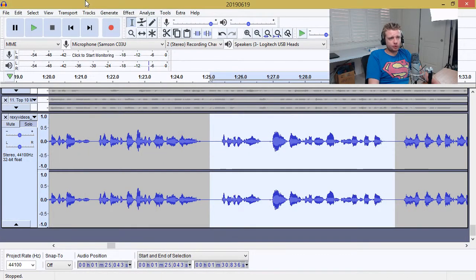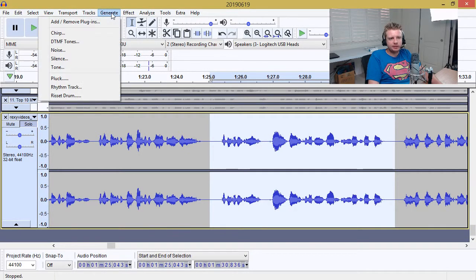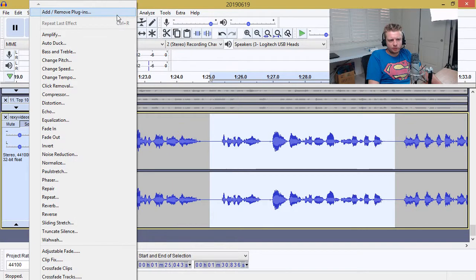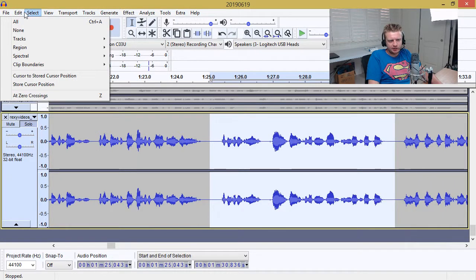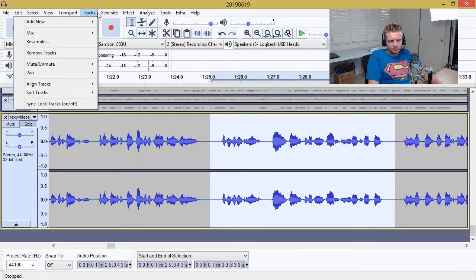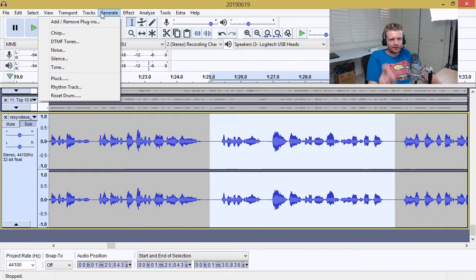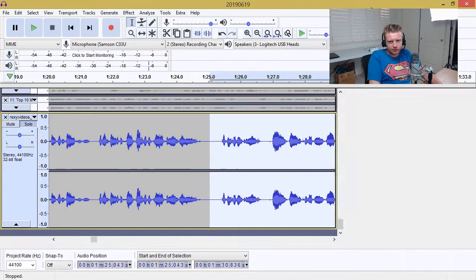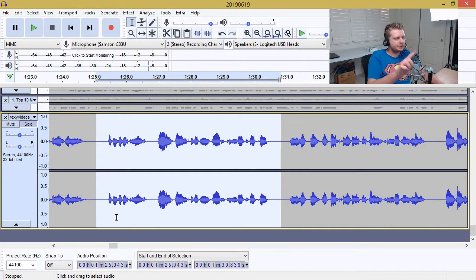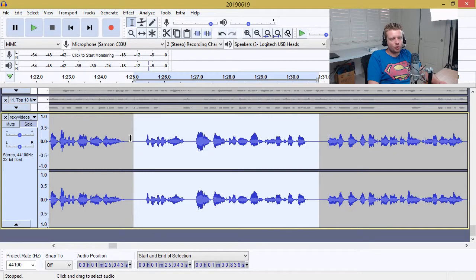And for this, we use punch and roll, and we do a Shift D. I'm not sure if there's a menu item for that. I just know Shift D allows us to re-record that little bit. I'm sure it's in the menus here somewhere, but we're just doing a Shift D. So what's going to happen is we're going to hit Shift D on the keyboard, and it will play the 5 seconds before this part that we recorded, and then when we get up to that part in the script, we'll speak out those couple of sentences, then we'll stop recording.